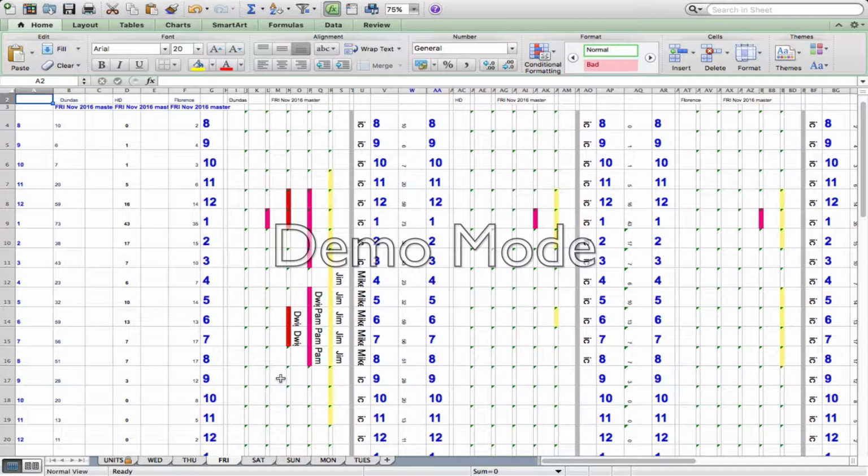Let's say that we have this printed off and we're looking between 3 p.m. and 8 p.m. because the 8 is going to represent between 7 and 8. The 4 is going to represent between 3 and 4. So we've got 4 people scheduled here. We got Michael in charge, and he is supervising Jim, Dwight, and Pam.